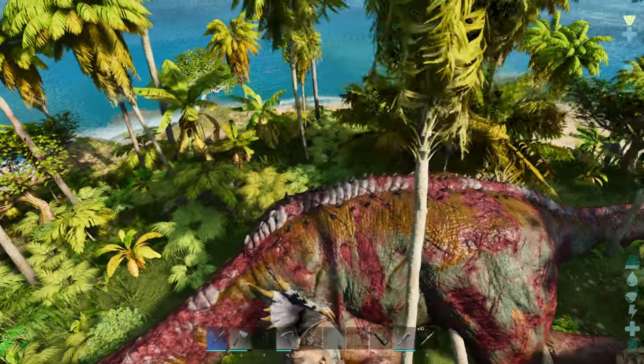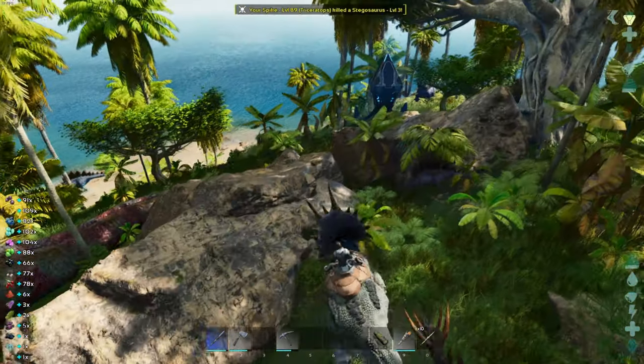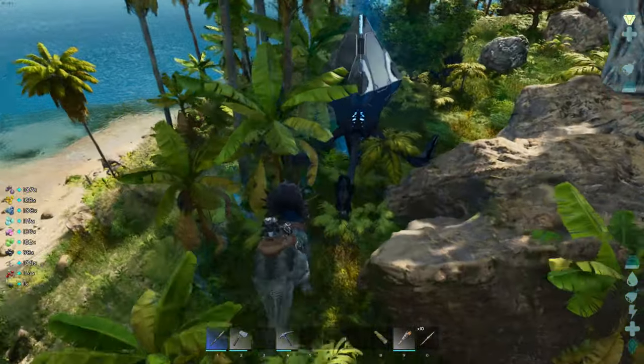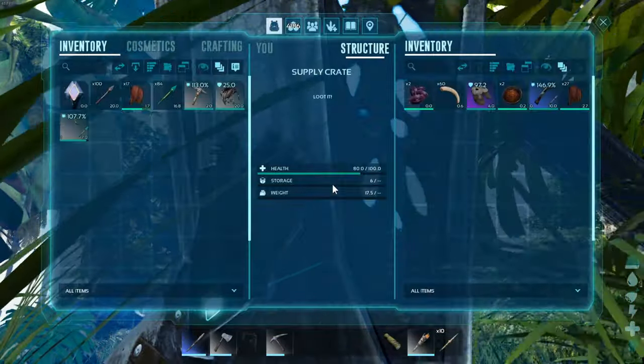Whoa. Get out of the way. What's a blue drop? Crap. Blue drop. Get out. Why didn't I see that? Stop. Jump off. No, stop. Jump off. Blue drop. Drop, drop, drop.